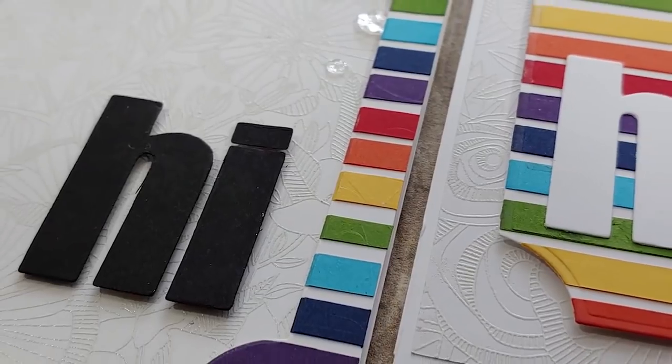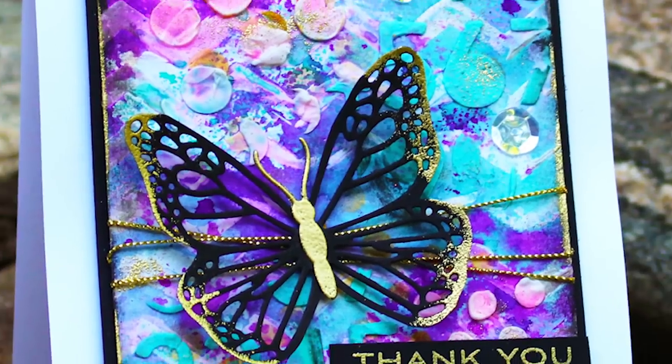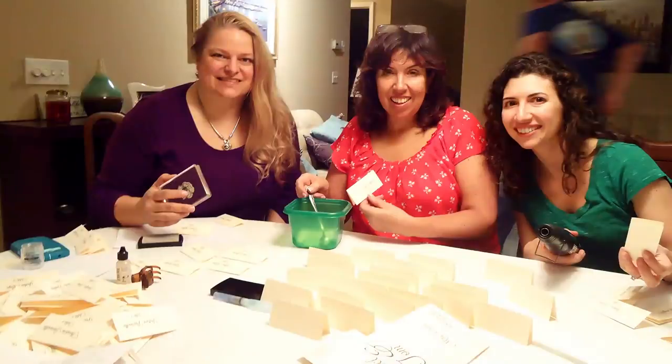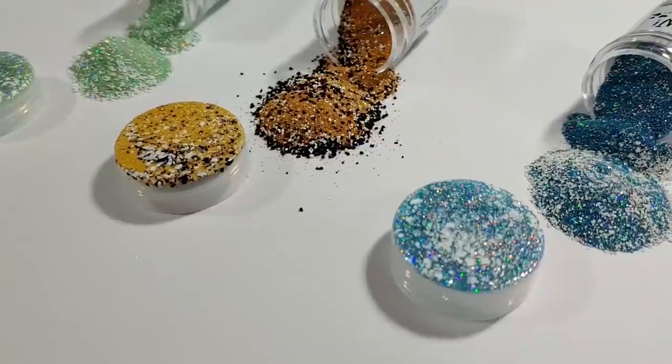Hey chickies, welcome. I'm Ingrid. Embossing powder has always been one of my go-to supplies. I love the embossing technique — it's a great way to elevate a project, just add that little something, but I've always kind of refrained from venturing too far into the color pool with embossing powder. I've bought specific things for Christmas or holidays, or maybe I was making something for a wedding and I was doing multiples and needed a particular color or look.